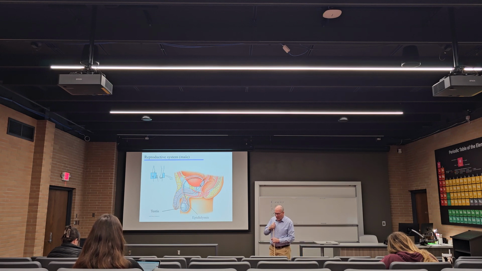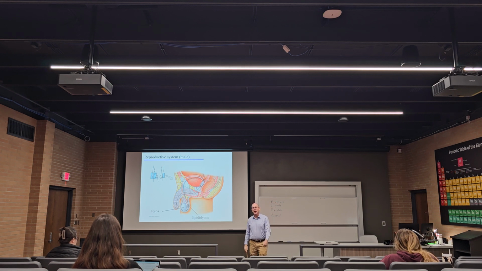By the way, a normal healthy adult male will produce on the order of 100 million to 300 million sperm per day. To put that number into context, that's enough sperm to impregnate every female in North America on a daily basis. Men have a very large reproductive capacity. In contrast to that, women are born with about 1 million eggs, and that's all they'll ever have.